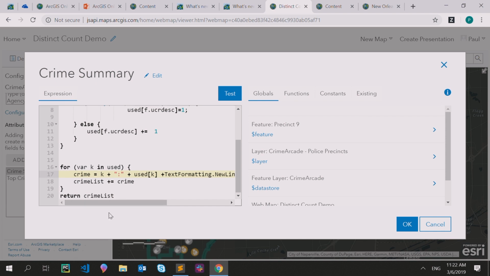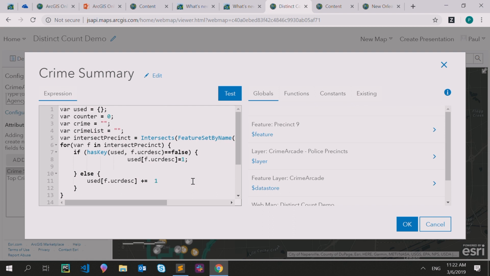For building this list, you'll eventually see a distinct function come in where you can just say, I want the distinct features and the count for this particular layer. And that query is incredibly efficient compared to what I'm doing right now. So this would be a poor example to approach today with data of any size. It would be slow, and it will fire off a lot of queries. But with the theme of responsible Arcading, I'm showing it.